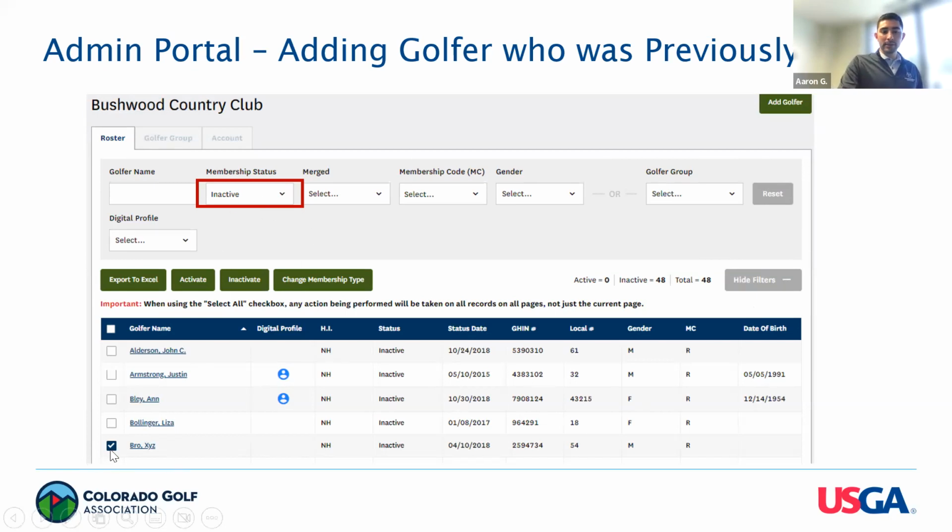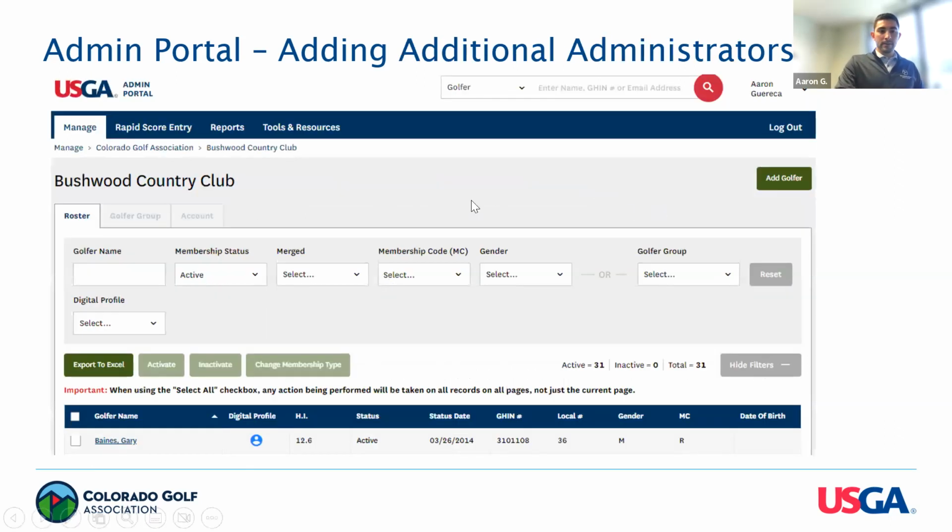And then as soon as you click this box next to the person's name that you want to reactivate, you'll get these 2 green boxes. One that says activate, one that says inactivate. We don't need the inactivate one because they're already inactive. So all we do is click activate, click when you want them to be activated, whether right then or a date in the future, save, and then they'll be reactivated. That one's actually easier. But there's 3 different ways to make somebody active on your roster. Hopefully that helps.